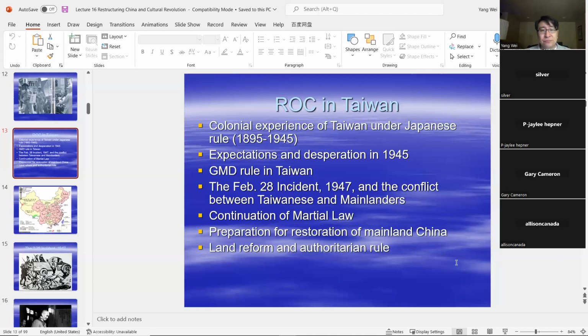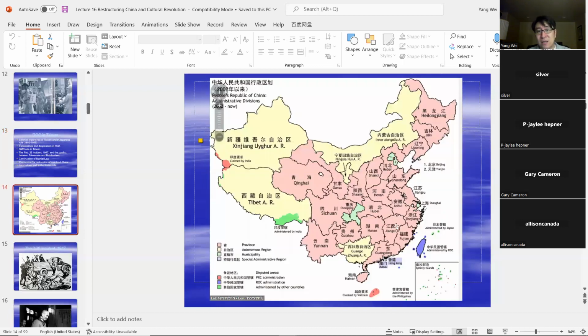Okay, so how did Chinese migrate to Taiwan? Chinese migrated to Taiwan quite late, actually. During the Qing dynasty, for the 200 years of the Qing, many Chinese migrated to Taiwan from Fujian province, right? If you look at the map, this is the map. Fujian province is here. So over the past like 200 years, many Han Chinese speaking the Fujian or Fuzhou dialect migrated to Taiwan, okay? So the Chinese migration to Taiwan is quite late, actually.